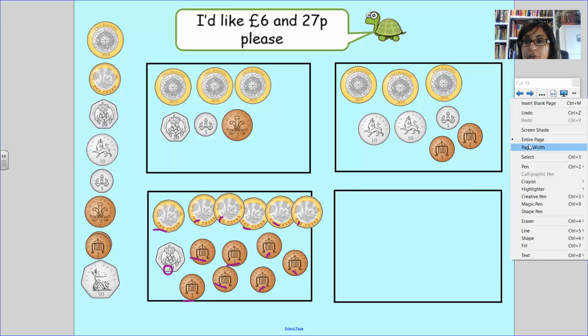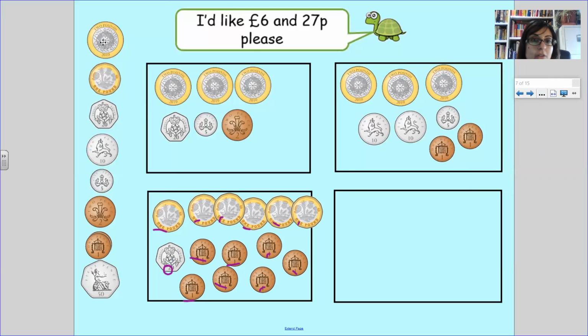Now, I'm going to show you another one, and this time round, we're going to use a mixture of £2 coins and £1 coins. Okay, so we're going to have a 2, 4, and this time, instead of counting another 2 to make 6, we're going to use 2 £1 coins, because this will give us £6. £2 and £2 is 4. Add 1 is 5. Add another 1 is 6. You've got £6 here.